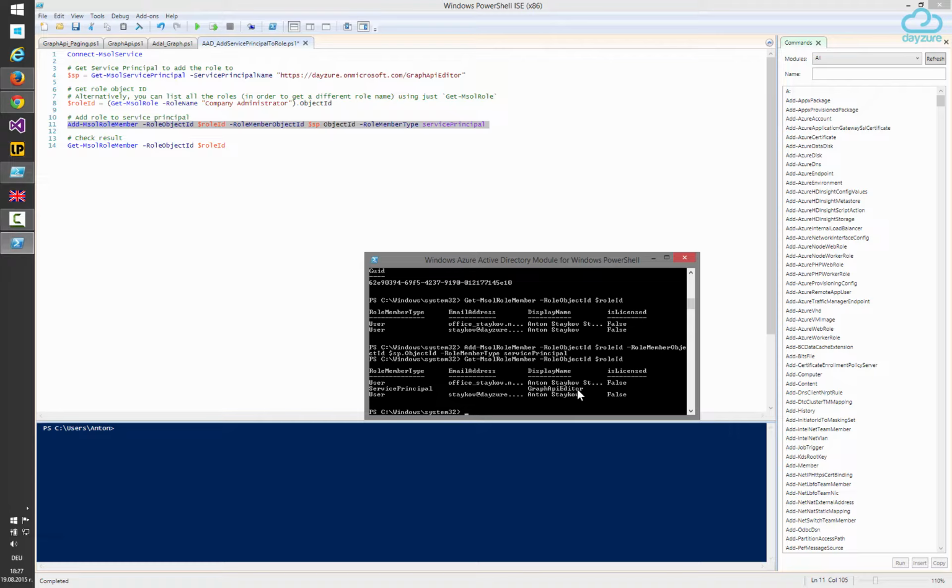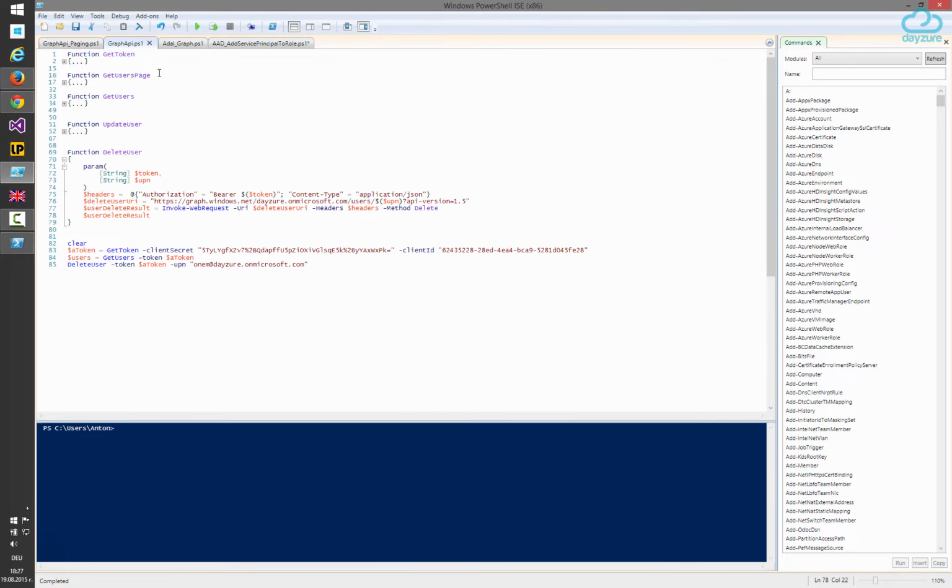Now, if we allow a couple of minutes for these permissions to be distributed throughout the system and take effect, we can go back to our script for deleting the user. You remember that we got an error the first time we executed the script because we didn't have sufficient permissions. Let's execute this script now and see what happens.